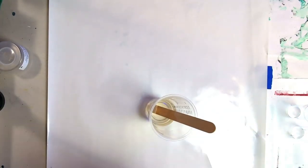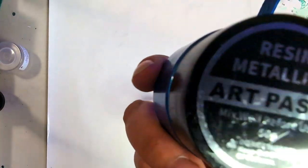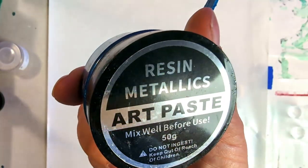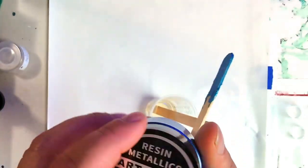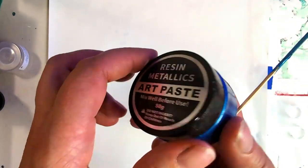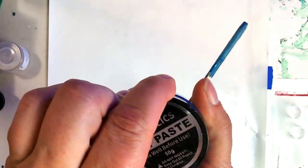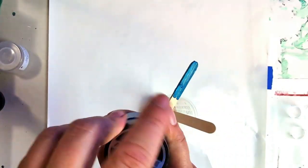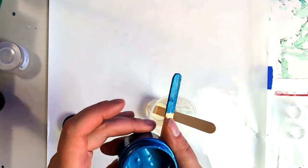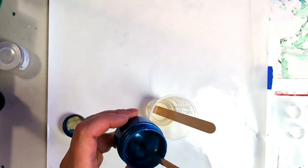So, while I'm waiting for that, I'm going to mix up the rest of this resin with the resin metallics art paste. It is, let's see, Paris Blue. I bought this like a year ago. I've used it twice. So, since my friend's husband likes blue, I figured I would use some blue. Use this anyway.